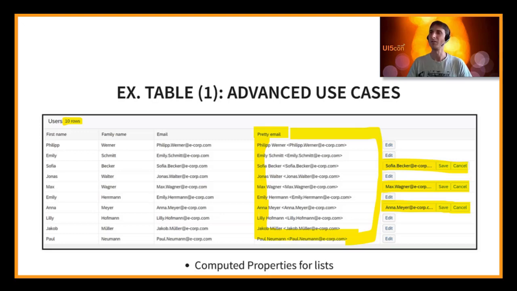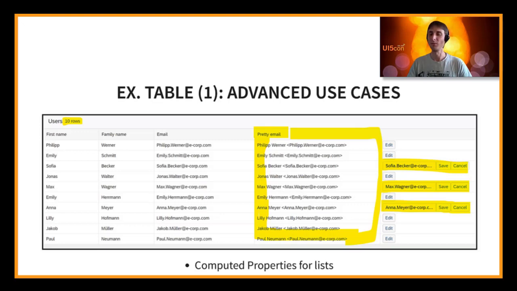But when we define two computed properties on it, a row counter that just calculates the length of the array, and a pretty email that concatenates first name, family name, and email.